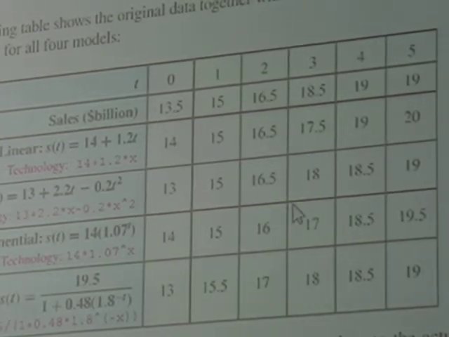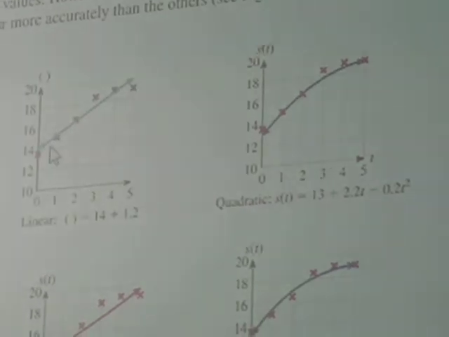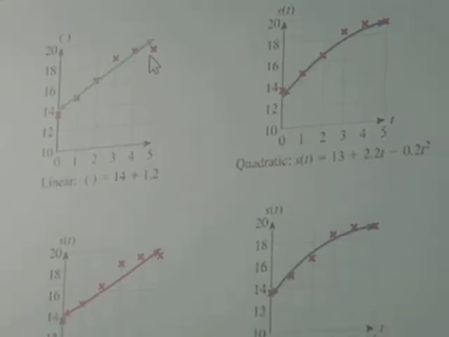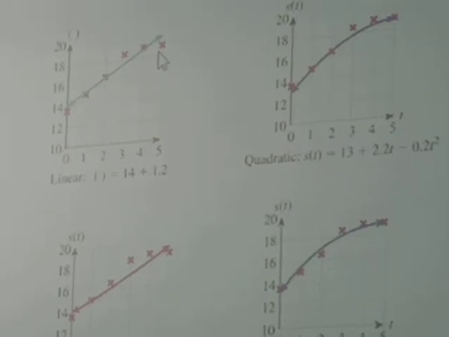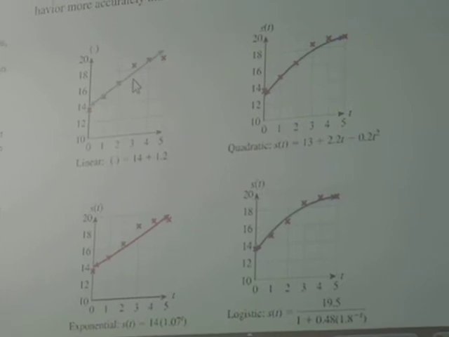So it's hard to see that, right? So one thing they suggest is you draw a picture. So that might help you. So if they draw the picture, here's the linear. So the red X's are what? What do the red X's stand for? That's the real sales of Nike, right? And what's this line mean? That's the linear model that they suggested.